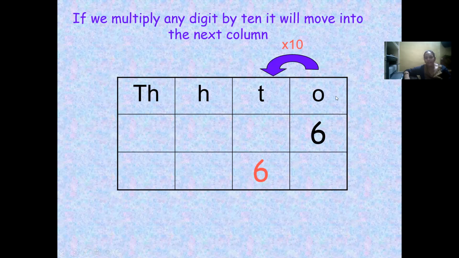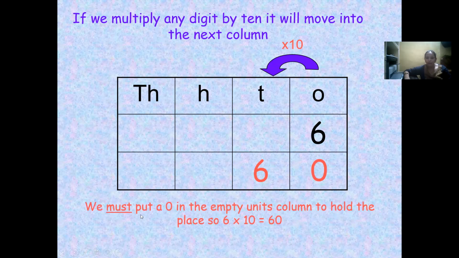So, here is the example. See, the number at ones place is 6. But when you multiply this number by 10, that means you are multiplying the 6 at ones place, a single digit number, by 10. So we must put a 0 in the empty box. See, the digit is shifted to the tens place and the empty box is replaced by 0. So when you multiply 6 by 10, you will get the answer 60.